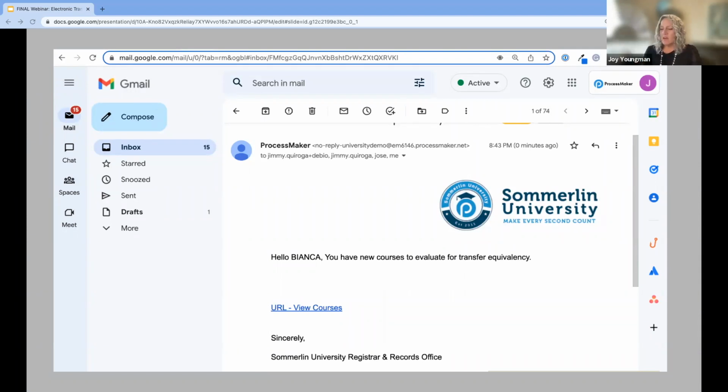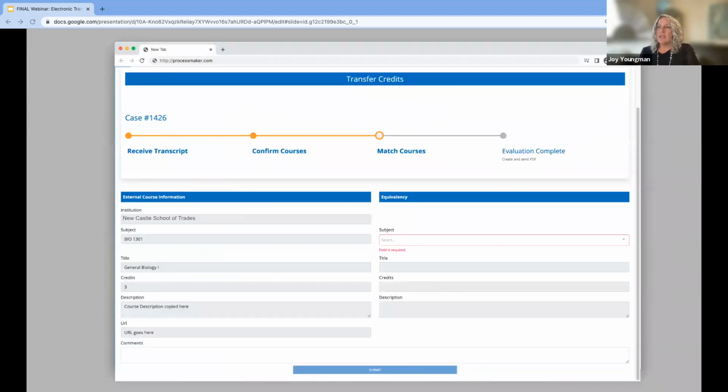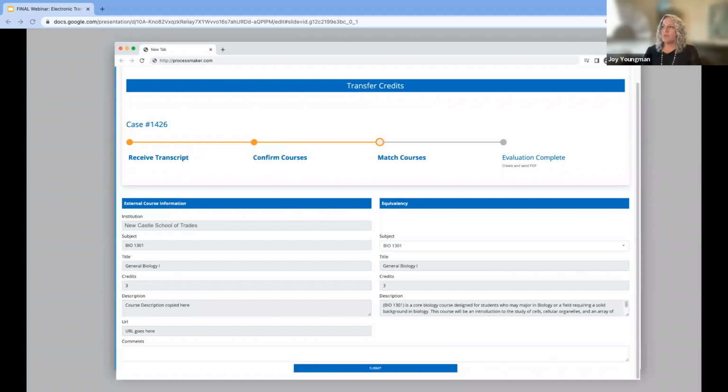So let's go ahead and click the URL and see the faculty's form. In this case, the faculty clicks on that. It's authenticated them in the background, so it's logging who's making this determination. This form also doesn't have any student related data. The faculty doesn't need to see who the student is. They just get enough information to make the determination, and they have a drop down for which course they would choose.